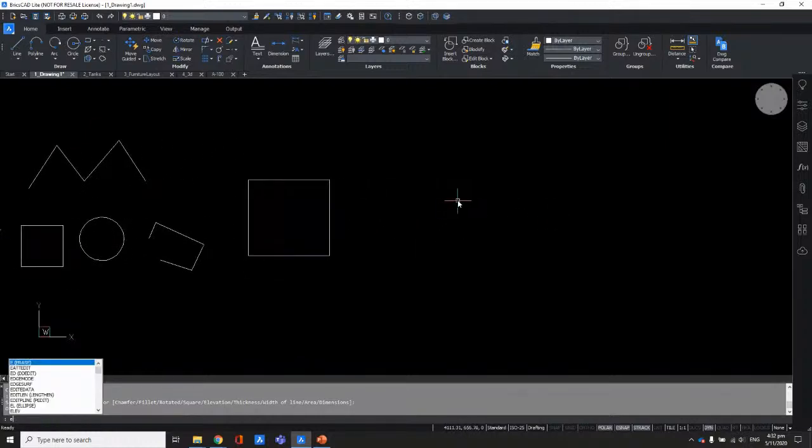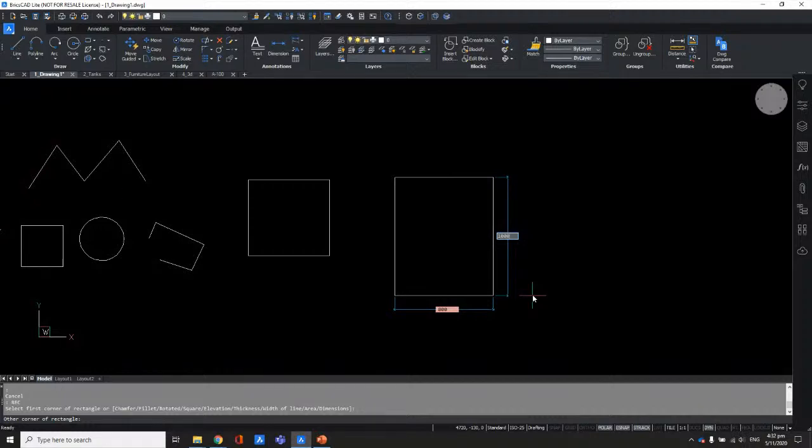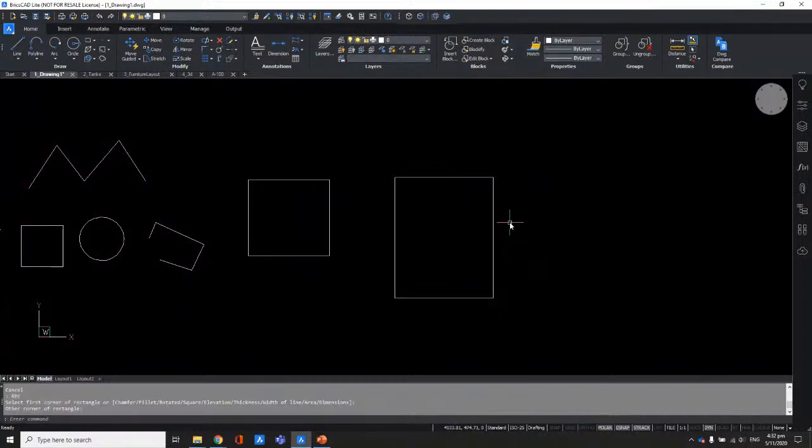But if I wanted to type in a specific dimension. Let's say this one, I wanted it to be, let's say 800 for the side of my rectangle. And then by using the tab button, I can go to the next dimension for me to input. So let's say this would be 1000. And then I can just click there. And this will be 1000. And let me just measure that. You'd see 1000 by 800. So I think that's pretty useful whenever you're drawing any of your elements.